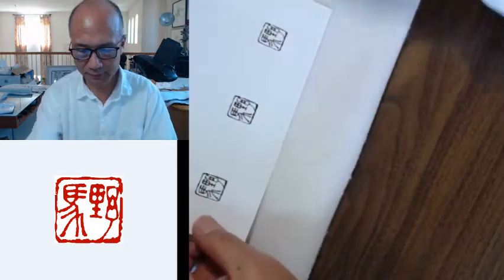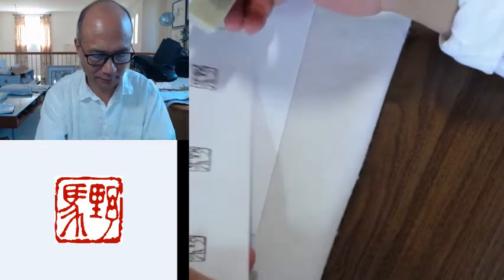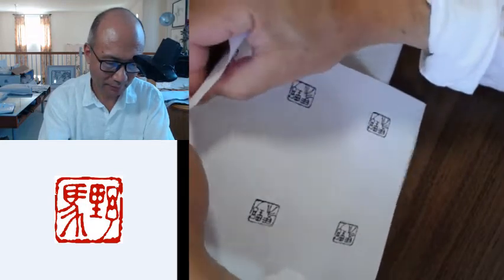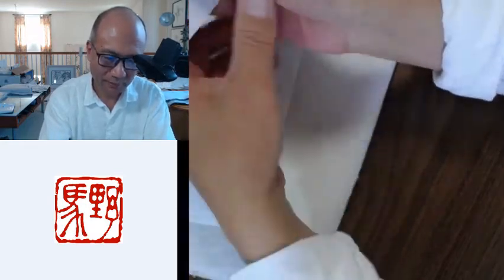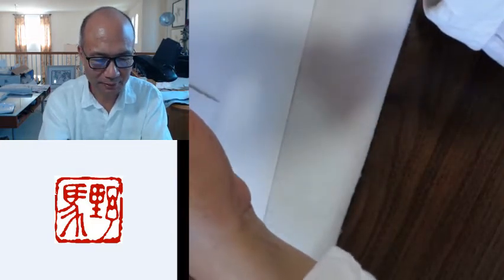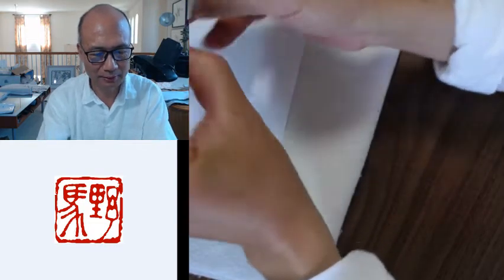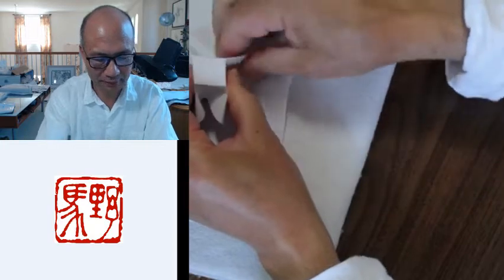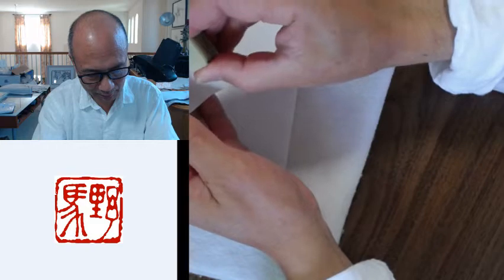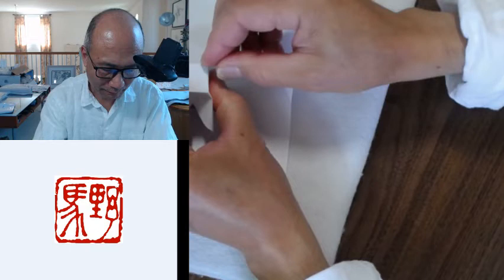The next thing is to put the design onto the stone. I made some stamps with a computer. I have to make the print with a laser jet because this process only works with a laser printer or copier with toner. Toner ink, not inkjet, the inkjet won't work.